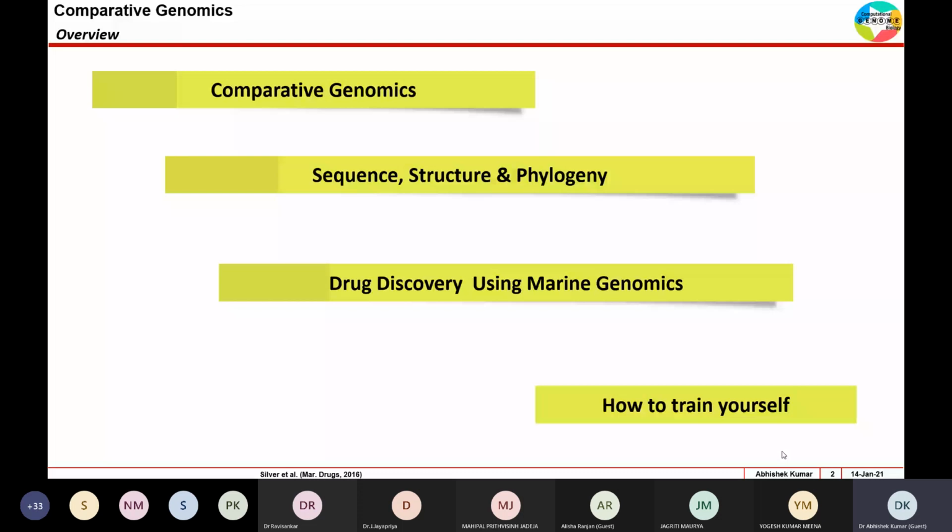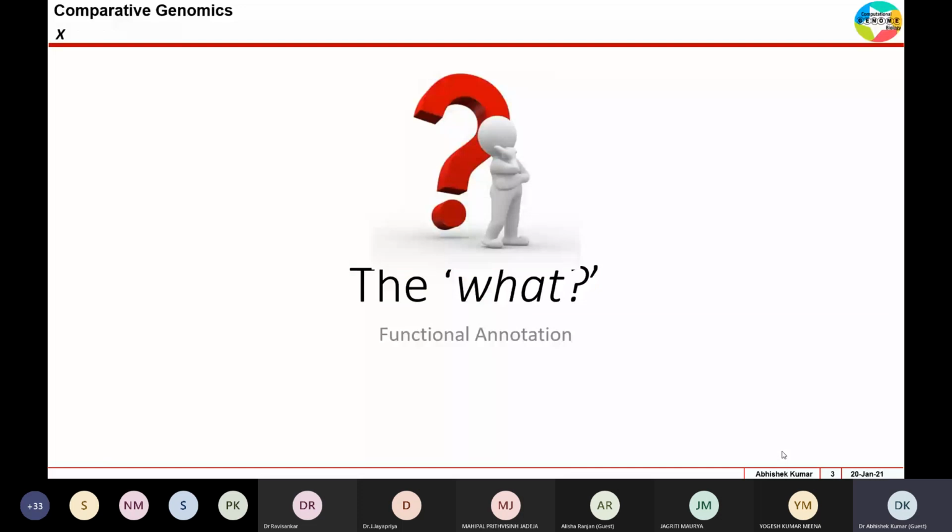Now, when you're doing any comparative genomics, you have to ask yourself, what am I doing? Question you have to ask: why am I doing it? Am I doing it for studying evolution or doing functional annotation? The purpose. Then you can define your purpose, and then you have to chalk out your raw materials from which you want to solve. Suppose you want to study a fungi, then fungi only matters. Human or plant won't help. You need to have lot of samples of fungi. We will cover some of those areas.